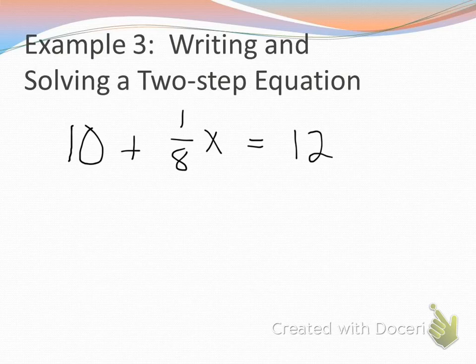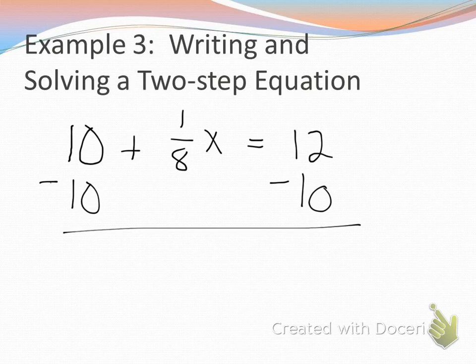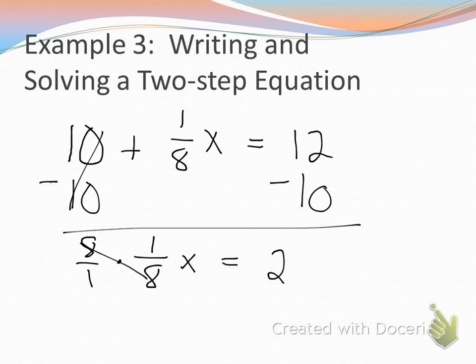So now what do I do first? Now I just solve it. Yeah, subtract 10 from both sides. Subtract what's not connected to your variable. So subtract 10, 1/8 x equals 2. Now what do I do? Yeah, so how do I get rid of 1/8? Multiply by 8 over 1, or just 8. Whatever I do to one side, I do to the other. So x equals 16 decades.